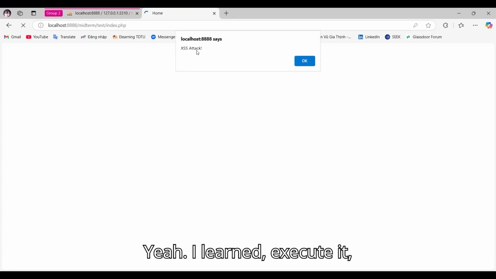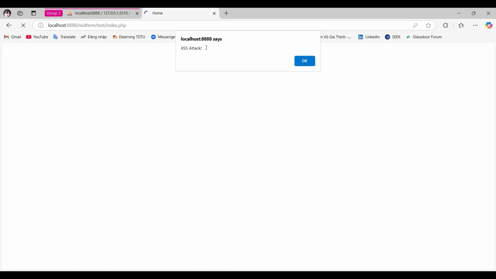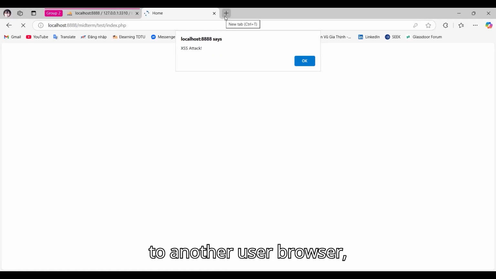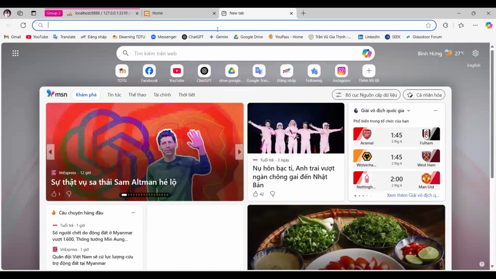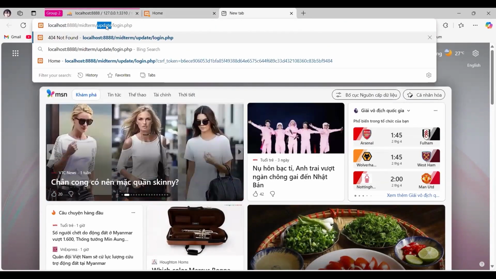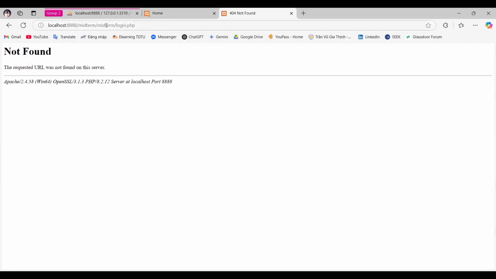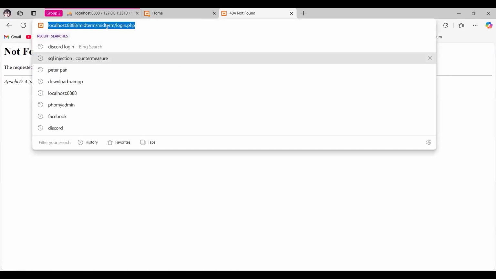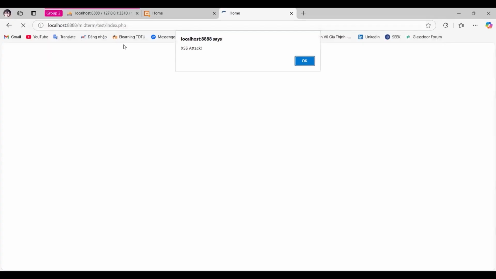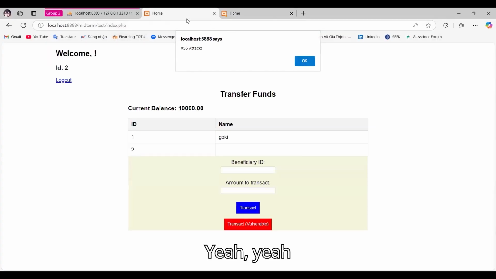Yeah, the alert executed, and when we move to another user's browser, you can also see this appear in their browser.